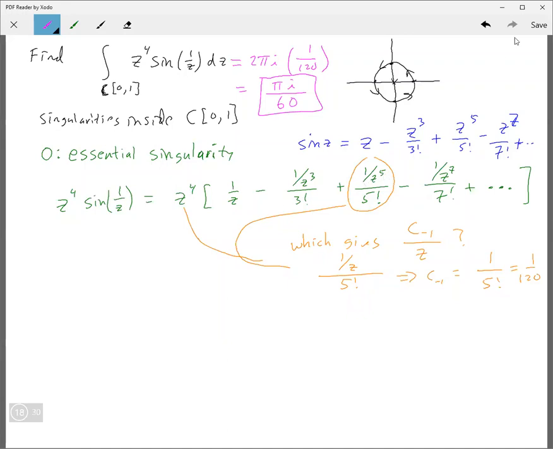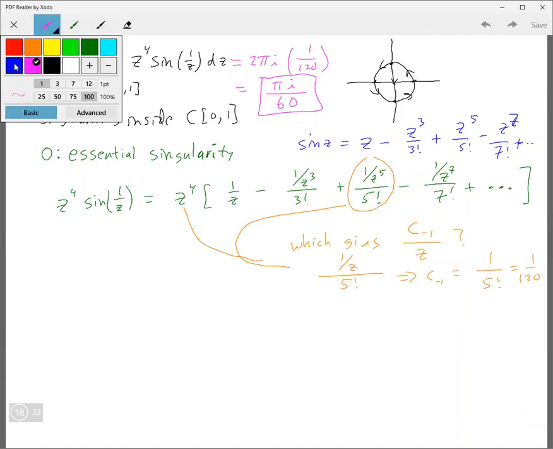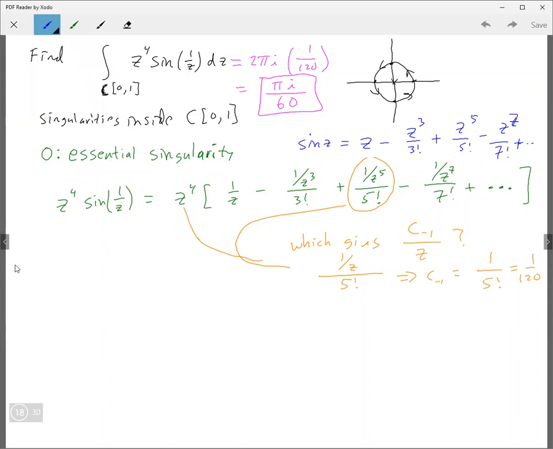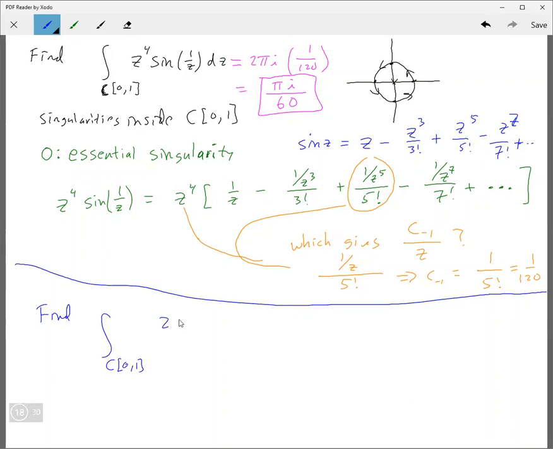If you have poles, then that's a little bit more. How about removable? Do we do it the same way? Oh, removable? Okay, let me give you an example of removable. If it's removable, that's even easier, because the residue is going to be 0, okay? But let me show you that. Let's suppose we're supposed to find the integral, and let's suppose we have z to the third over sine cubed of z.